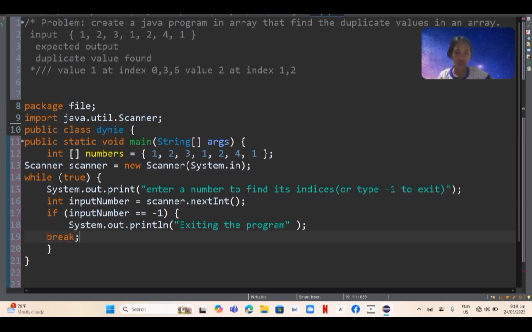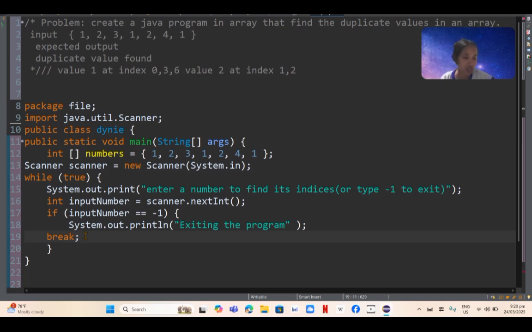Break na tayo. Tapos, bakit tayo naglalagay ng break dito? Kasi, if the user wants to exit, this line prints an exit message, which is ito yung ginawa ko, and break sa atong loop na ginawa, which is itong while loop na true using boolean. Using the break statement, ito yung break statement natin.